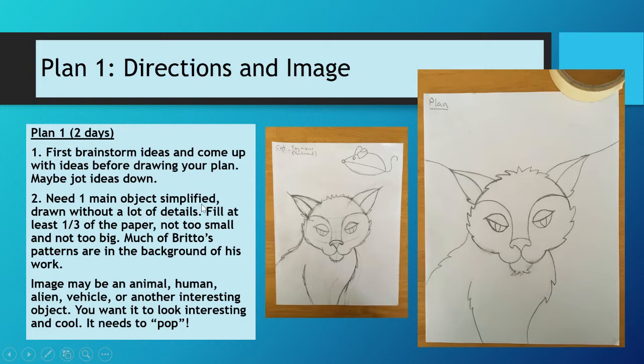You want to fill at least 1/3 of the paper. And that's how big Sid is here on my paper. You don't want it too small, and you don't want it to be so big that you don't have background, because the background is where all those cool patterns are going to be, right? Much of Britto's patterns are in the background of his work.